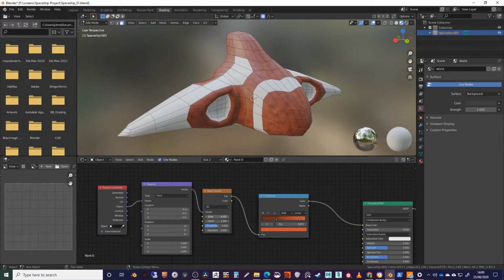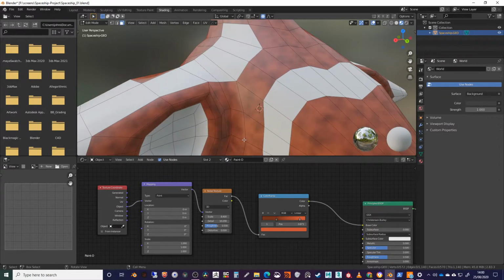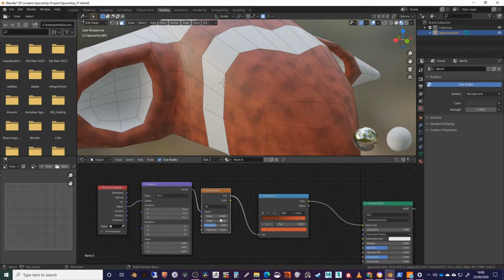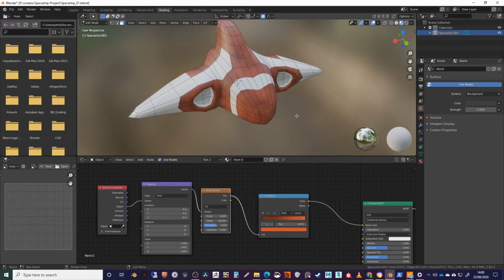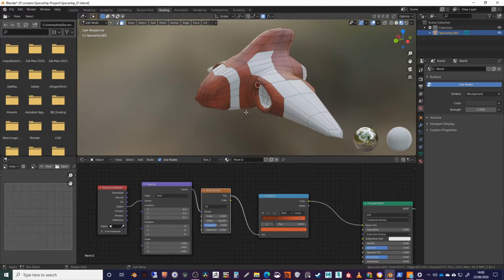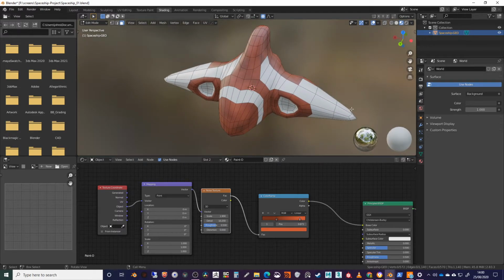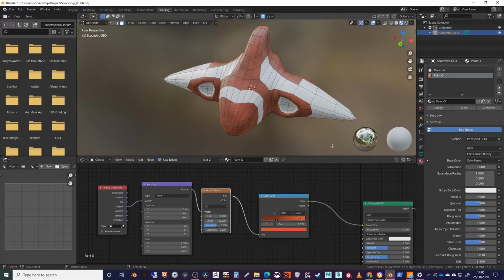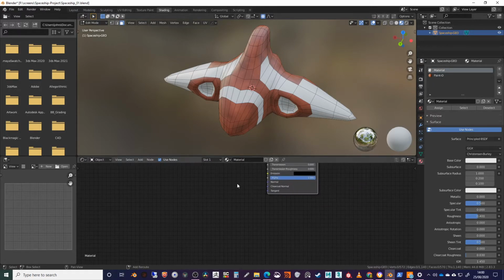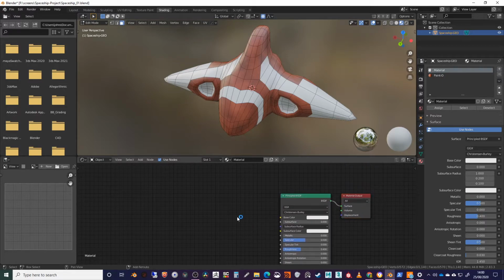interesting detail, so we could change the scale, maybe change the detail up a little bit more, so a bit of detail coming through, drop the scale down. There we go, and we're starting to create some interesting material types. And we could do a similar thing for the other material. So on this material, we could actually create a similar thing.